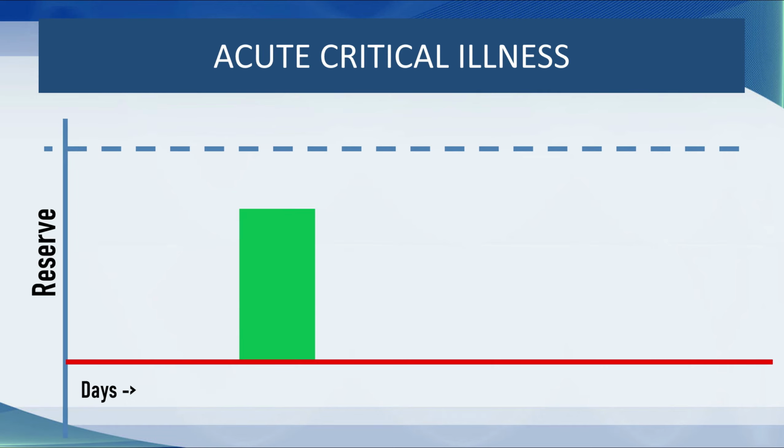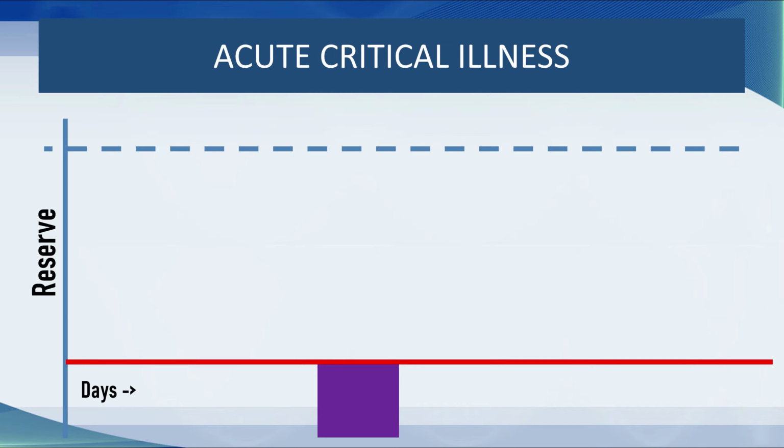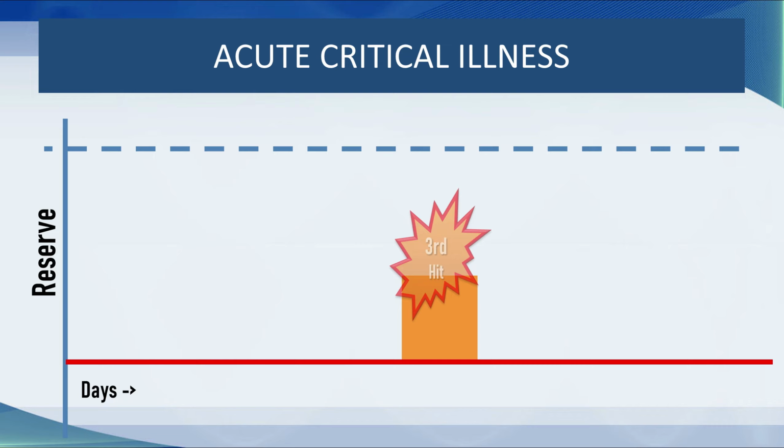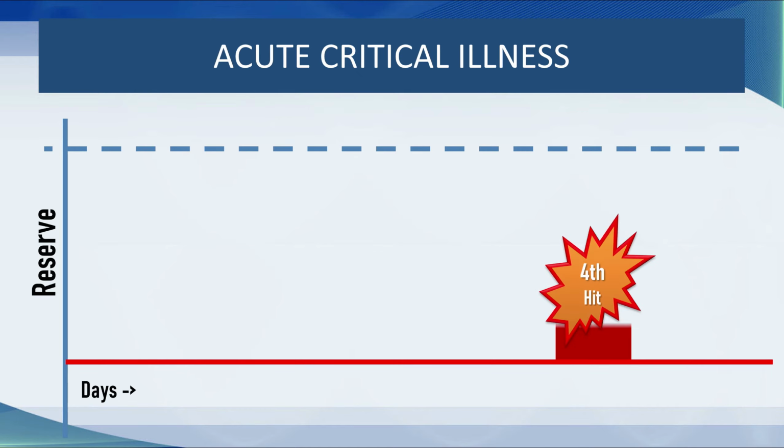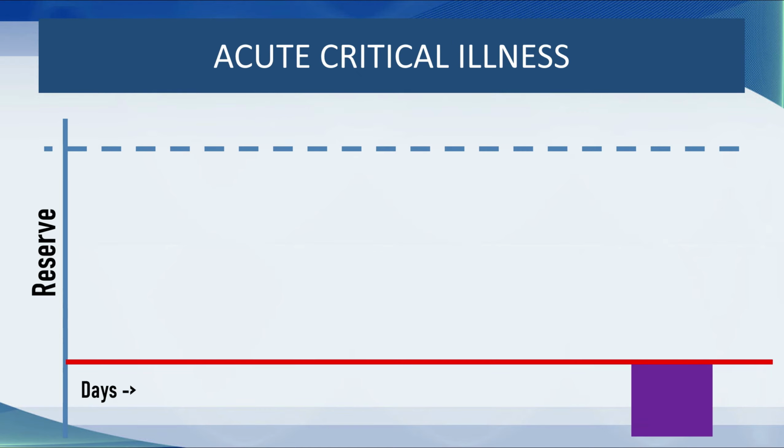When they recover from this, they have depleted reserve. If they have a second injury, then they end up with recovery because of critical care, but depleted reserve again. They have another injury, more critical care, recovery with less reserve. Ultimately, any further hits, the patient cannot possibly survive. And that's why death will ensue.